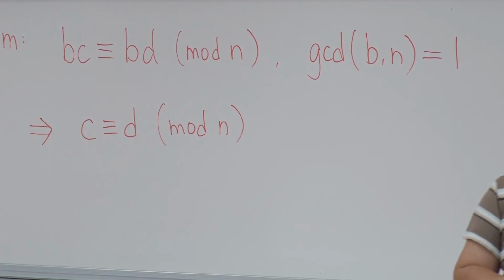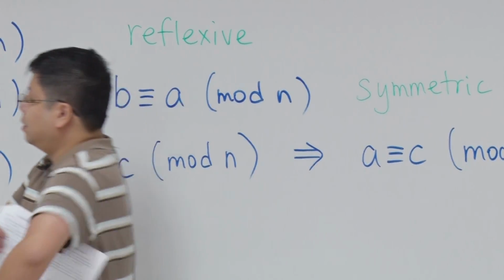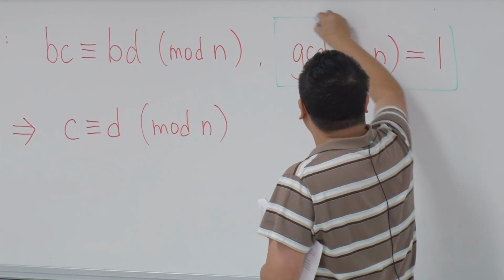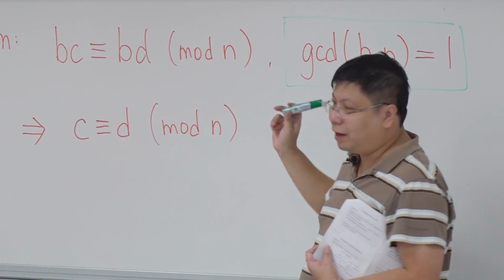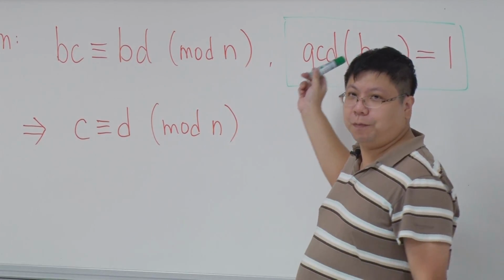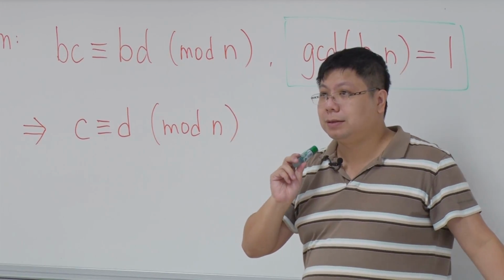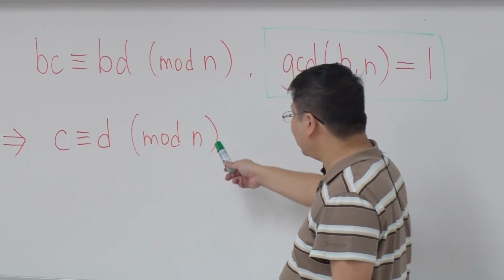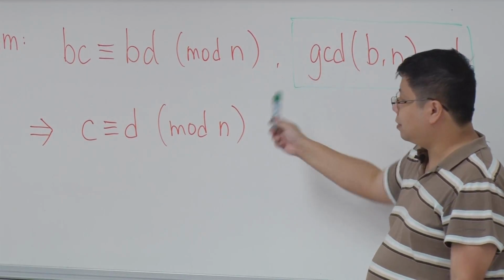Okay? So this is an important thing. It's not if and only if, it is just if. If B has no common divisor with N, then we can cancel B on both sides in a multiplication formula. But it doesn't mean that when you need to do canceling, it has to be something like this. It just says that when this happens, you can cancel.